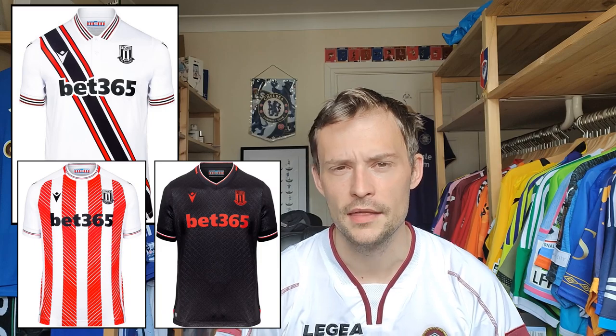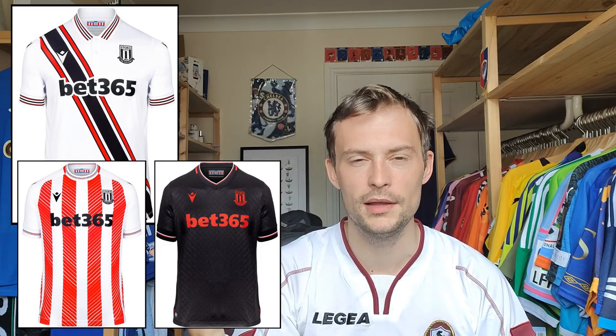Then we had to get a Stoke shirt in there. I think Stoke have released three really great shirts this season. I might be wrong, but they don't typically release third shirts — this is their away shirt, though technically when they advertised it they had an away one and an away two, not third. I don't know why clubs do that, it's kind of frustrating. But this one stood out the most for me. I just love that sash running down there, broken into three stripes with one being thicker than the other two. Yes it has the Bet365 logo, but the way it's drawn it looks like it goes around the sash. And the trims on the collar and cuffs are really nice.